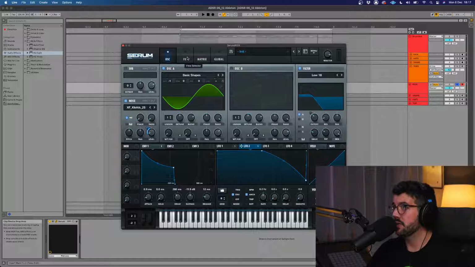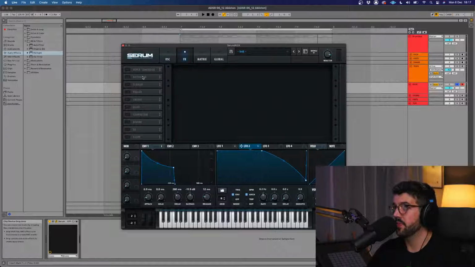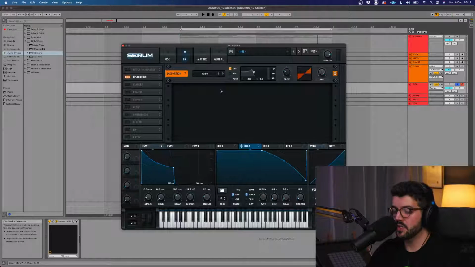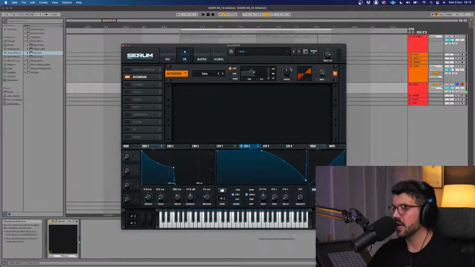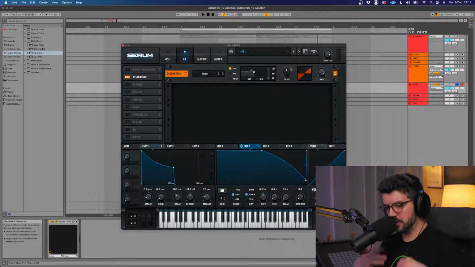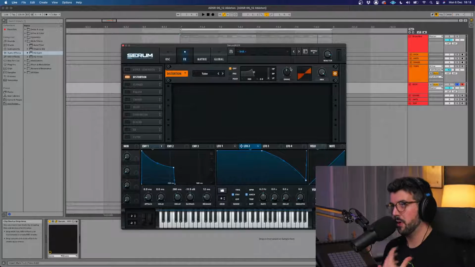And now we're going to dive into the effects section. So I'm going to first of all add some distortion, and this is because I need to introduce some more harmonics into the signal path, and this will be very useful further down the line when I am going to do mixing and stuff. So it beefens up the body. Again, I keep trying to remind people that it's all about the transient and the body and the tail.